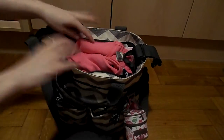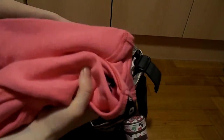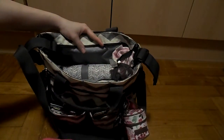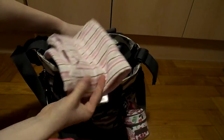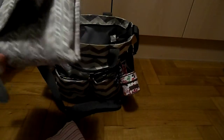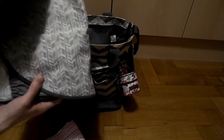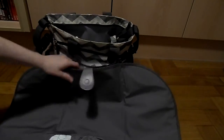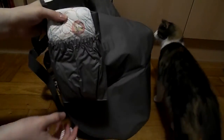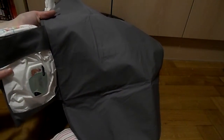Inside, I just keep a jacket because it is getting cold out now. So we just have a jacket, a receiving blanket. We have this changing pad thing, which is really awesome. I love it. It is by Eddie Bauer. It folds like this, and you just open it like so. And this little pocket here holds diapers in here and wipes on the other side, and it is really handy.